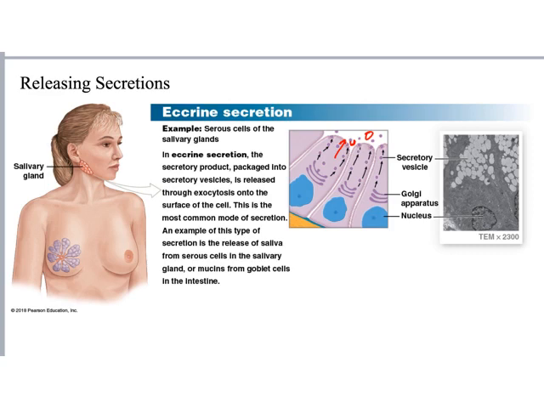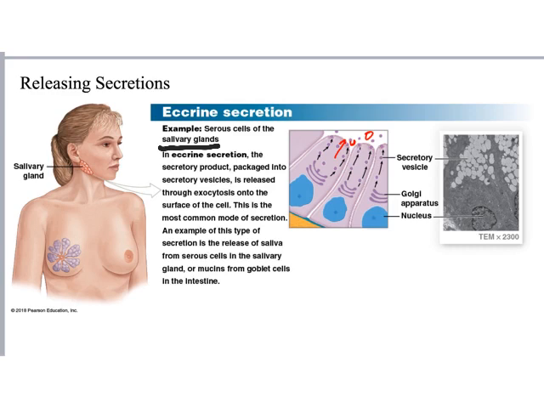Okay, so let's say we're talking about these epithelial cells that produce substances. They're going to produce hormones. They're going to produce oil to help keep your skin and your hair moistened. So once they make that substance and it's stored inside the epithelial cells, how does it get out? How does the mucus get out? How do the hormones get out? How does the oil get out of the cell? So that's what we're going to talk about here. There are three different ways in which these secretions can be released from the epithelial cells. If we want to look at an example here of salivary glands, for example, that are producing the saliva in your mouth right now.